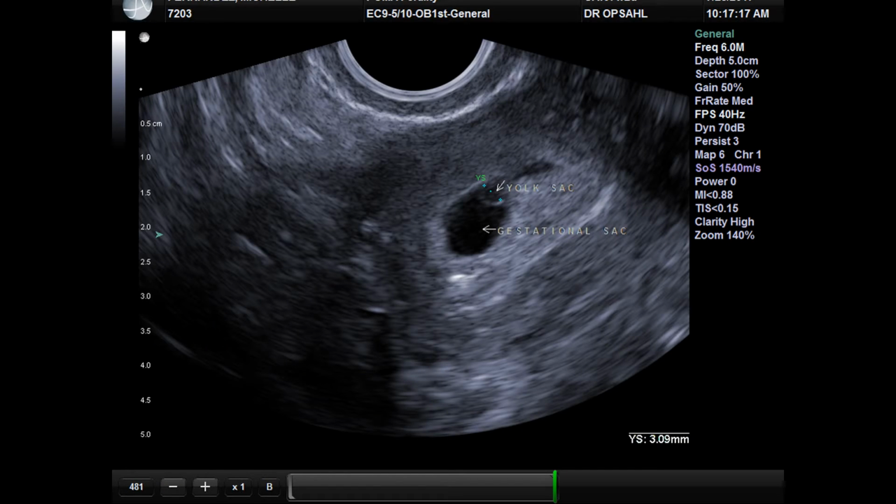We did an internal scan last Friday, and he saw a gestational sac and a yolk sac within that gestational sac, and he measured the gestational sac, and he said that the gestational sac was measuring a little bit further along. That's all he said. He didn't say how far along it was measuring, if he was concerned about it, if I should be concerned about it. The scan was fairly quick, and he just measured things, took some pictures of the yolk sac and labeled that. At least there was a yolk sac, but we didn't see a fetal pole. Obviously, we didn't see a heartbeat or anything like that.